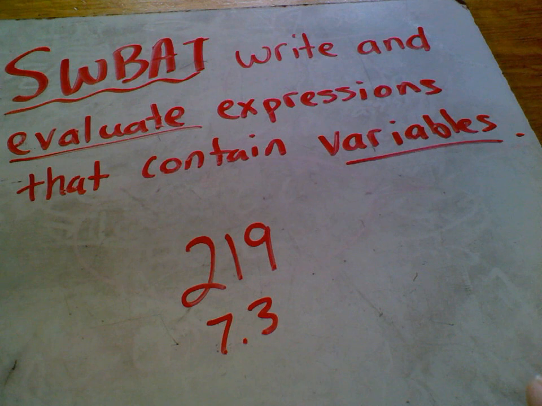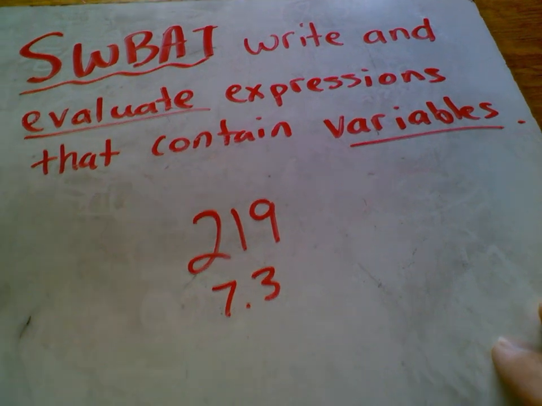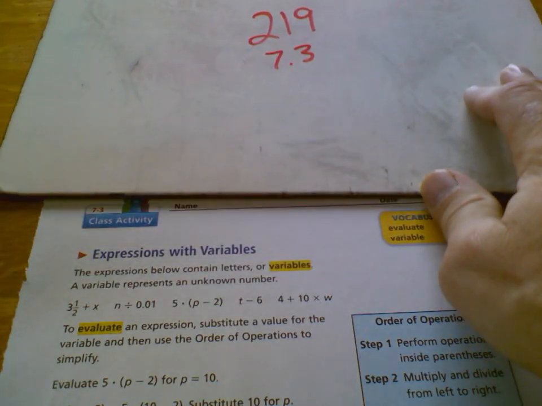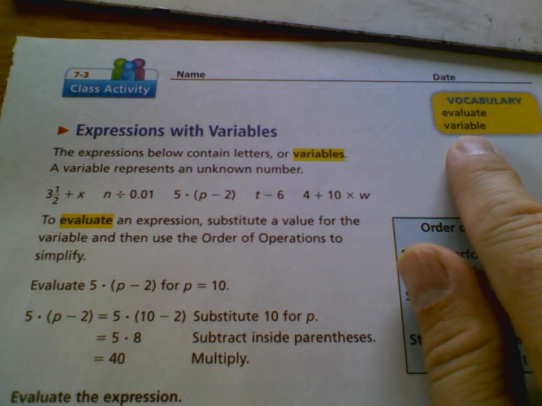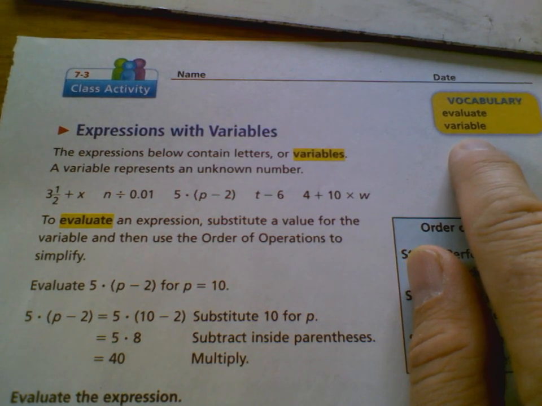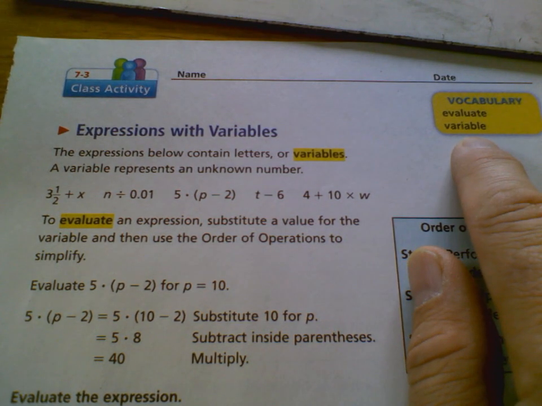All right, well, hopefully God blesses us on this lesson and God opens up our minds for learning and helps us understand what variables are. So let's take a look at what we have here on our workbook. Okay, you'll see over here our new vocabulary words are evaluate and variable. We talked about those in our learning target, so obviously we want to understand what those are.